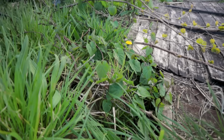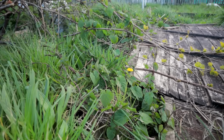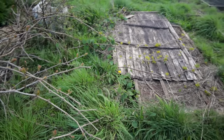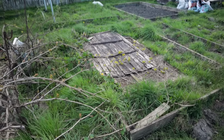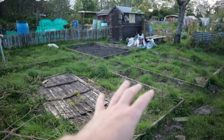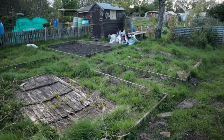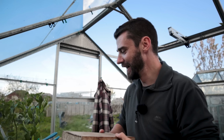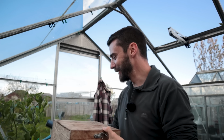It was just unbelievable. So I just had to show you. And I thought it might be a little bit nice as well to think, if you've taken on a bit of a nightmare plot recently, hopefully it didn't have as much bindweed as this, at least. There's always a silver lining, folks. No, I said there was loads on the to-do list, and what I really meant is I wrote lots of very little things, so we've done most of them.